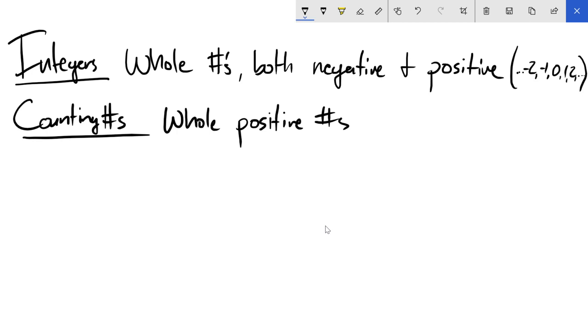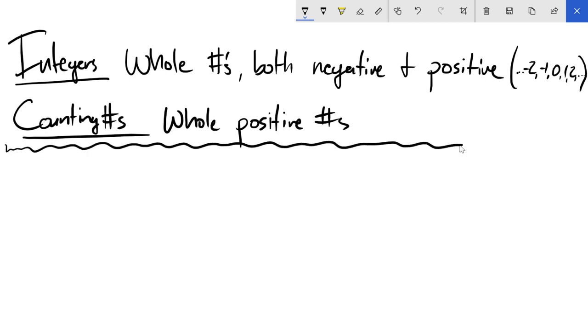Then in the next unit, as soon as you do division, all of a sudden you can have fractions and stuff like that, so we'll have to introduce another type of number. But anyways, knowing exactly which numbers belong to which number class isn't super essential, but it's good to know that there are different types of numbers, and there's a justification for them.